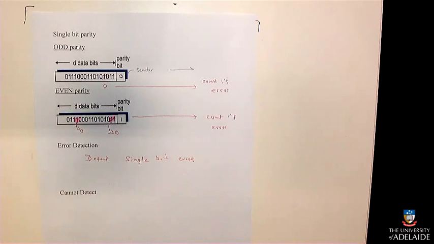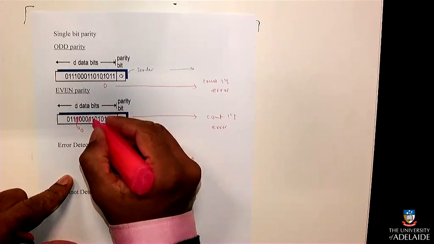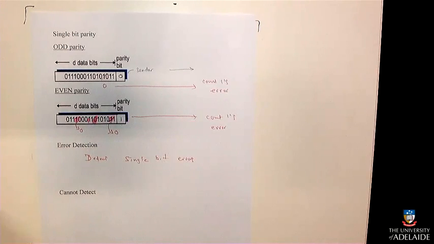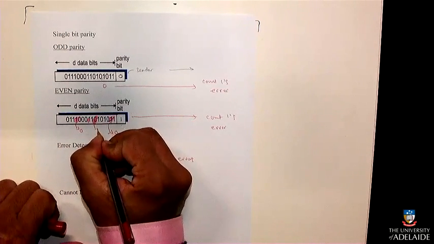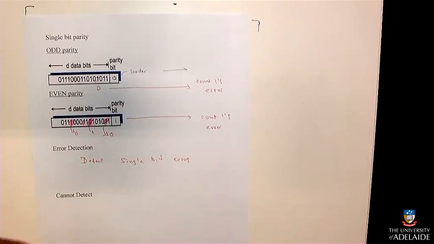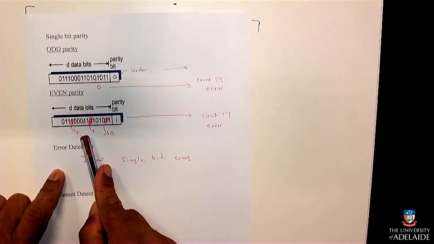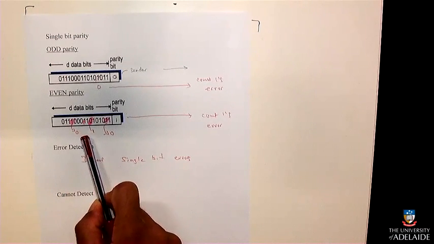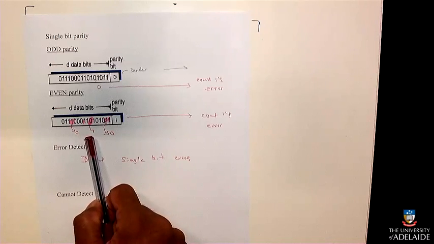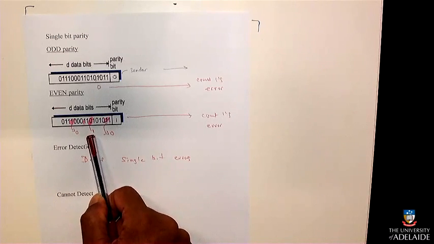So basically, there's no guarantee of detecting more than 1 bit error, right? However, it can do better, right? It can do better because what if I flip 1 more bit? Let's take this 0, and then turn that to 1, right? So now I end up with an even bit, right? So as long as you have an odd number of bit flips, right? If you have an odd number of errors, you can detect it, but if not, you can't, right?